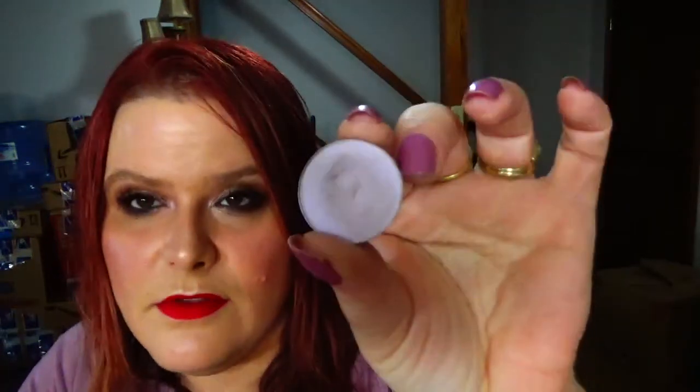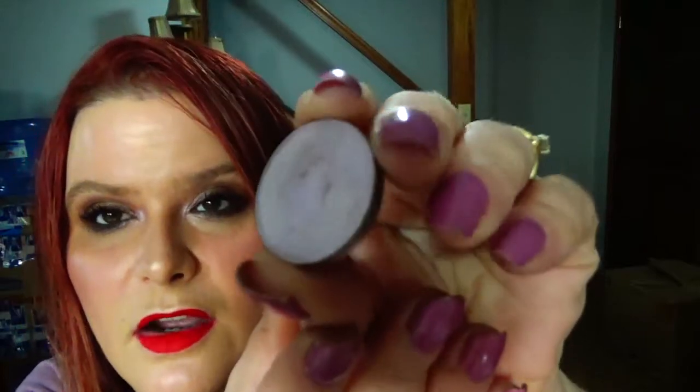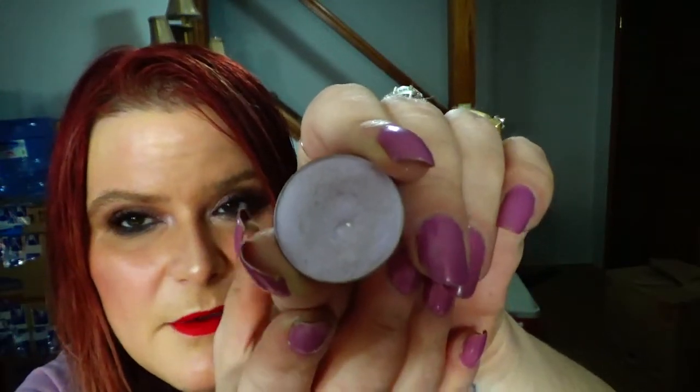The next one I have is this Makeup Geek eyeshadow, and it is in Phantom. Hopefully you could see that little itty bitty baby pan. I can barely see it myself. There it is. Hopefully you could see that. Like I said, that is baby pan. I forget who it was that said, I think it was on Instagram, it's amazing how much your eyesight gets better whenever you pan, because you are looking for the tiniest of baby pans. I found that to be kind of funny.